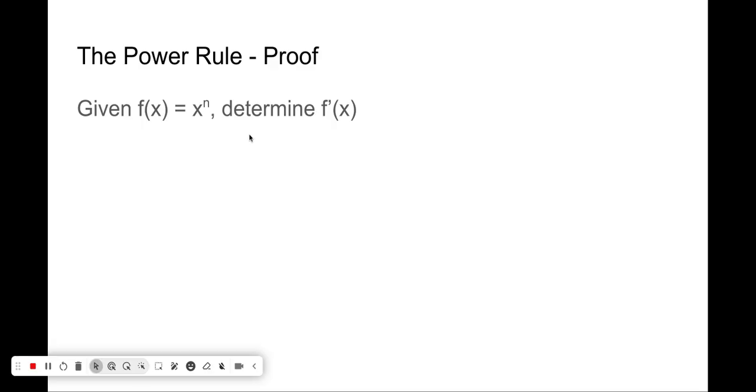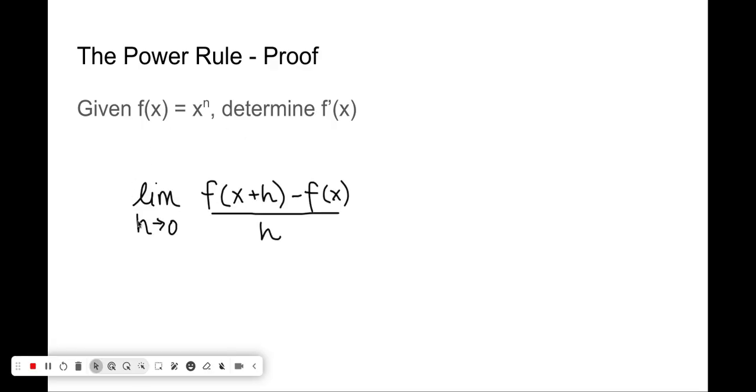To warm up, let's recall the limit definition of the derivative. So that's the limit as h approaches 0 of f of x plus h minus f of x over h. Remember that this is just the slope formula. You're taking 2 points. Your first x value is x. Your second x value is a number a little bit bigger than x. You're plugging them both into the equation in order to get the y values. Then you're subtracting the y values in the numerator. And when you subtract x and x plus h in the denominator, you're just left with h.